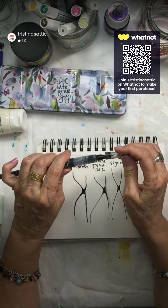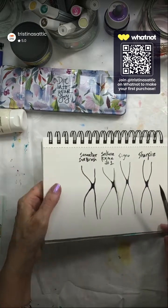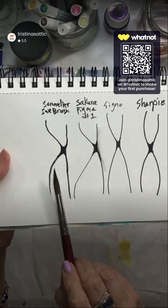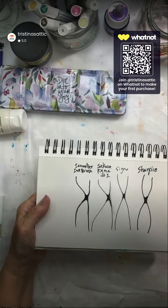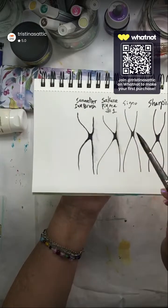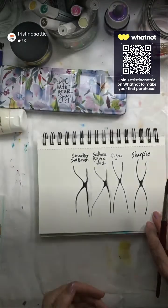All right, so I'm going to put my top back on there. Snaps on. And then let's throw a little bit of water on there because this is ink. Similar to the Sakura Pigma being an archival ink, the Sennelier ink brush is also a pigment ink, an archival ink. If I hit this with water before it's fully dry, it's a permanent ink, but I don't know if you can see there, it bleeds, right? So if you hit it too soon, it's going to bleed.